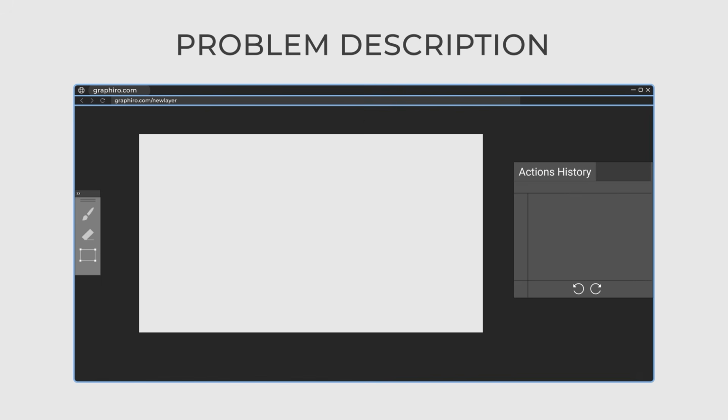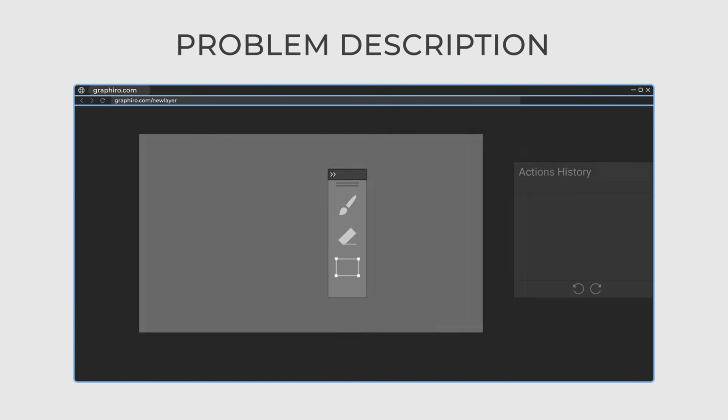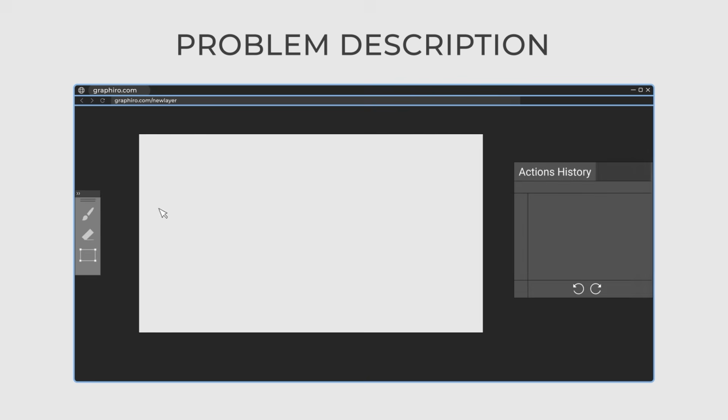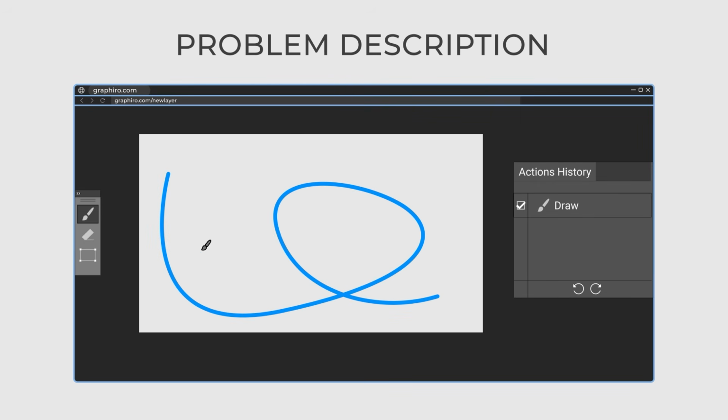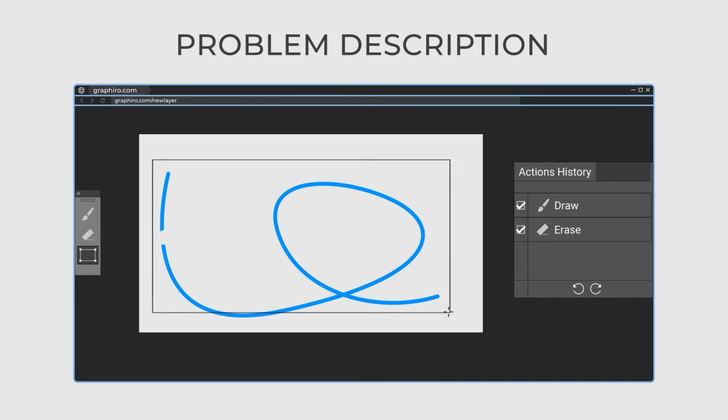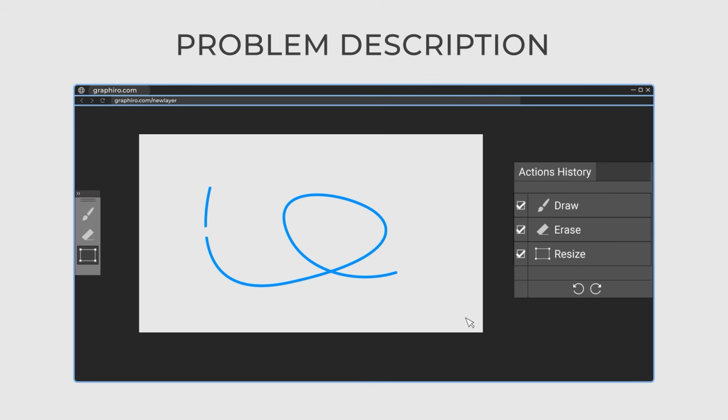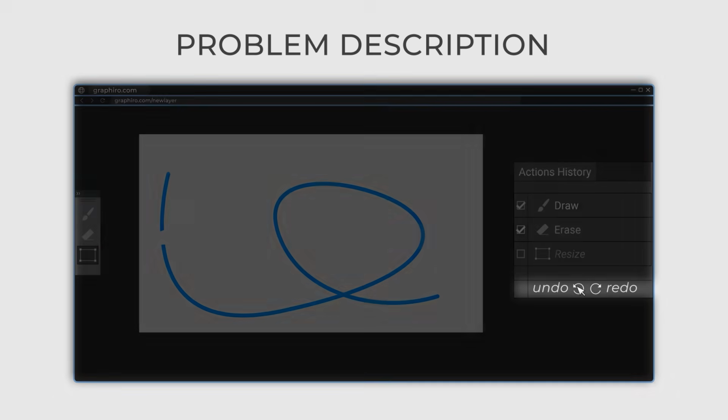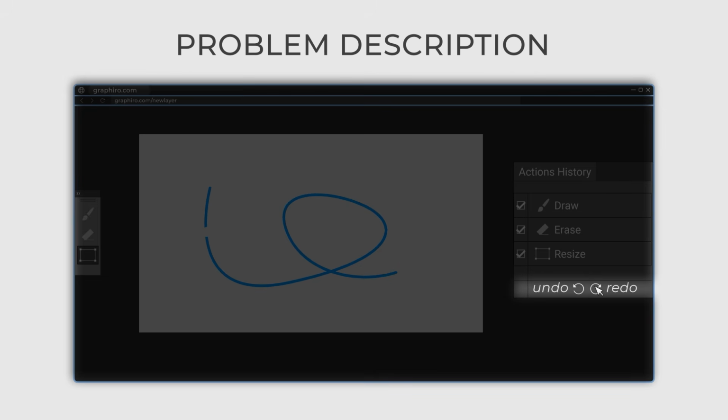Command. Imagine that you are working on a brand new online drawing tool where a user can perform actions like draw, erase, resize, etc. You want to design your application so that each action the user performs can be reversible. Also, you would like to be able to bring back the reversed action in case you reverse it by mistake. These operations are known as undo and redo, and you can use the command design pattern to implement them properly.